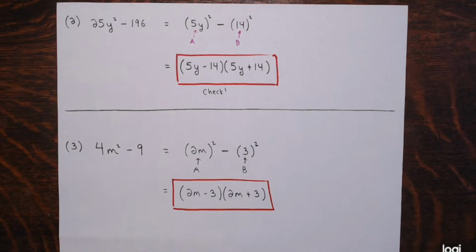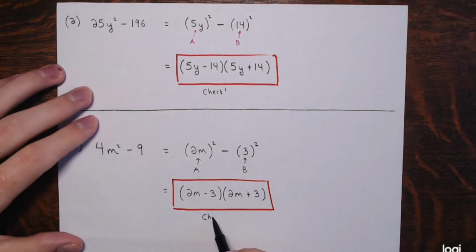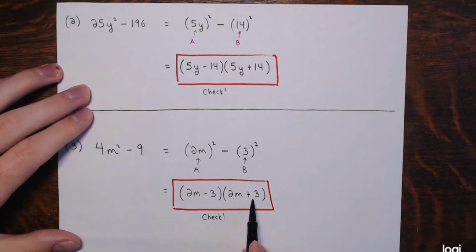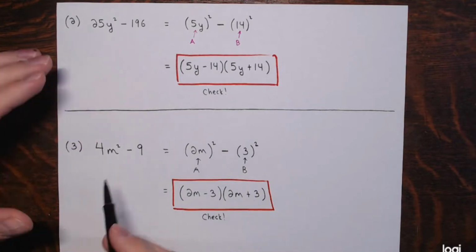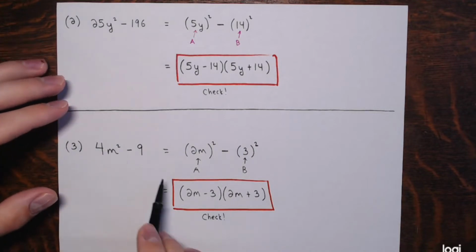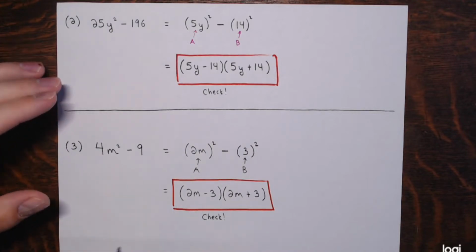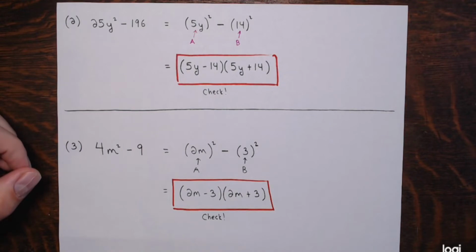And again, please don't forget, and I'll try to remember to write this every time, don't forget to check your work. Multiply these, make sure you get the original expression back. Also, you could try verifying that these have the same value no matter what you replace m with. Right, they should have the same value if they are truly equal. Great, I got just one more of these. And then I have a little warning for you at the end.